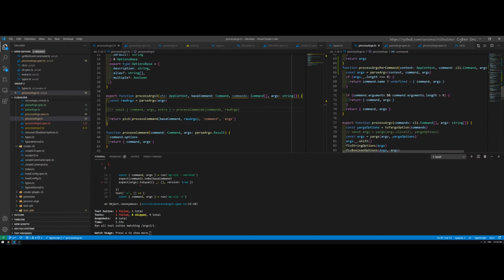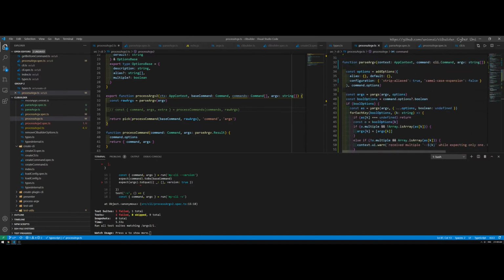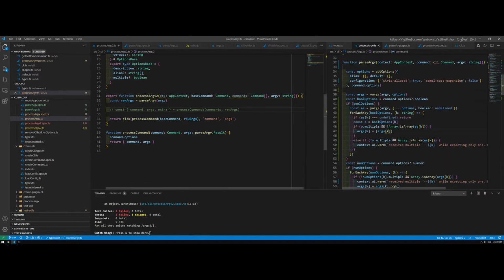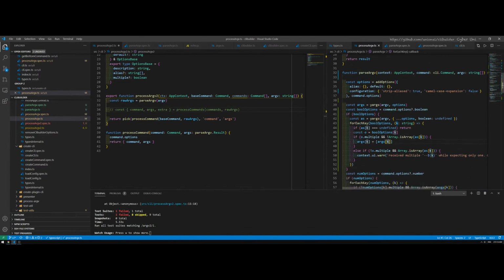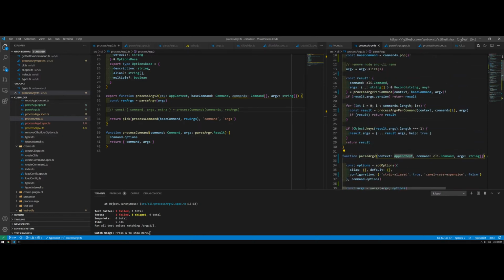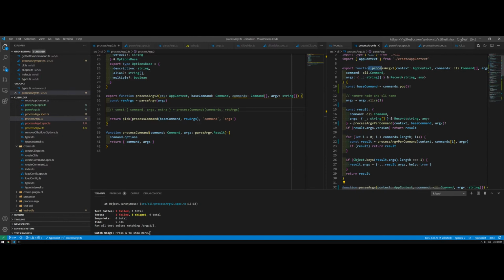So in the original one, or let's say in version 7, what I did is I processed the option for each command. So let's go back over here. So this is the original public function.